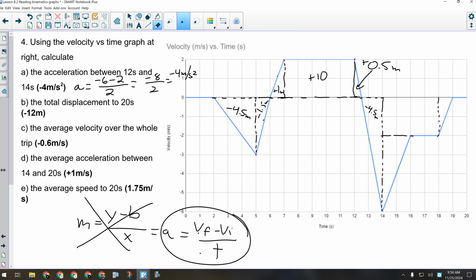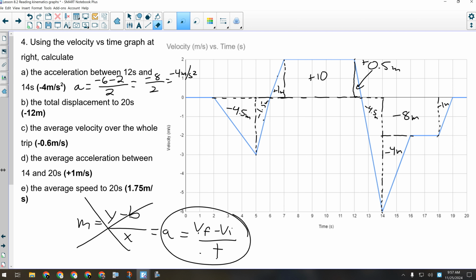Then we have this triangle here, which is 1, 2, 3, 4, so -4 high, and 2 on the base. So -4 times 2 is -8. It's a triangle, divided by 2, so -4 meters there. Then we've got this rectangle that's -2 high and 4 on the base. That's -8 meters. Then this little triangle that's -2 high times a base of 1. So that's -2, it's a triangle, divided by 2 is -1 meter, and then we have nothing there. All right, what do I do with all those numbers? Add them up together. It should come up to -12 meters.